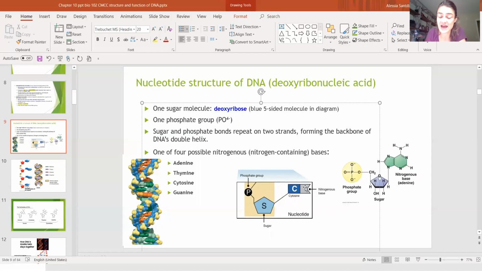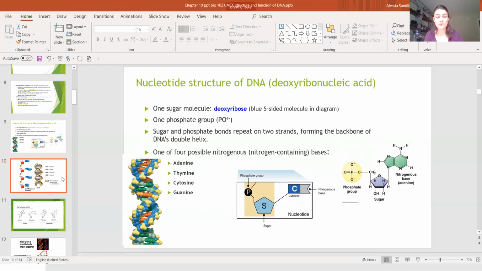And then in addition, they have what's called a nitrogenous base. So a nucleotide is made out of 3 different components: phosphate, sugar, and then a nitrogenous base. This nitrogenous base is going to dictate which kind of nucleotide we have. So here we have cytosine in it, so this entire nucleotide is a cytosine. If we have thymine, the entire nucleotide is thymine. If we have guanine, the entire nucleotide is guanine. If we have adenine, the entire nucleotide is adenine.